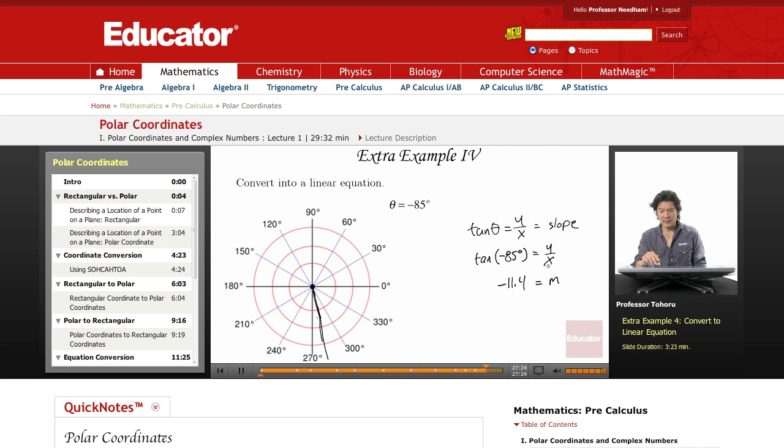Now two ways we can look at it. We can take this equation and we can say multiply both sides by x and we get our value y equals negative 11.4 times x, and this is our equation. Or we can simply say we have a line with a slope of negative 11.4, which again would give us y equals mx. The y-intercept is zero, so y equals negative 11.4 x.